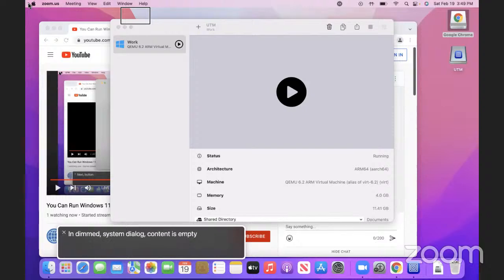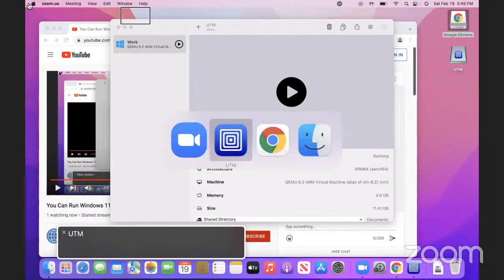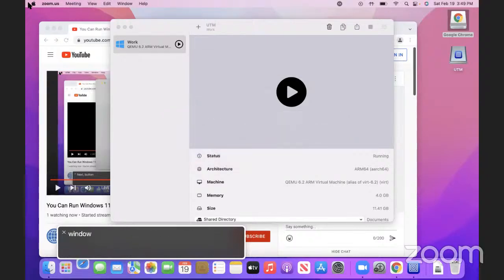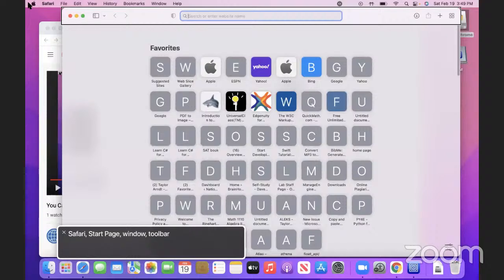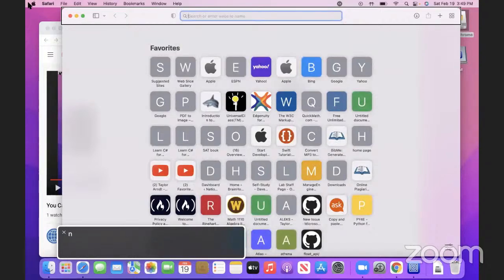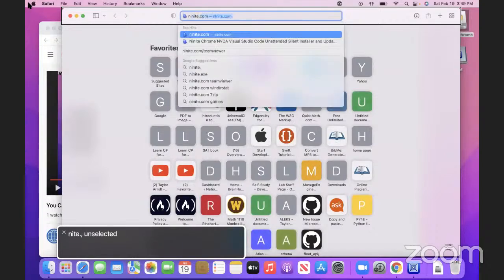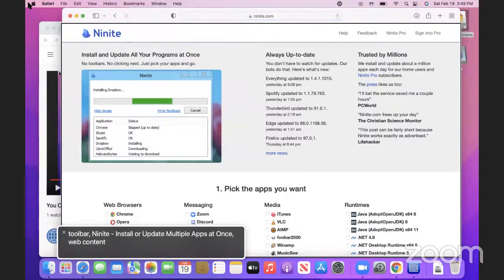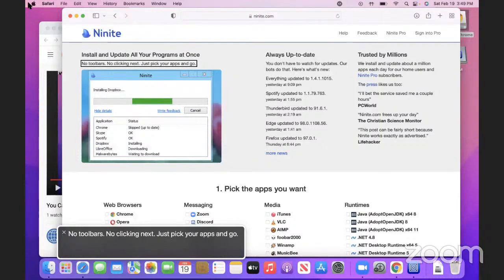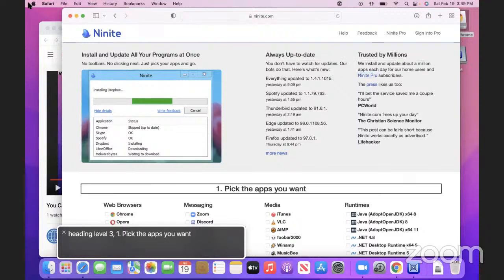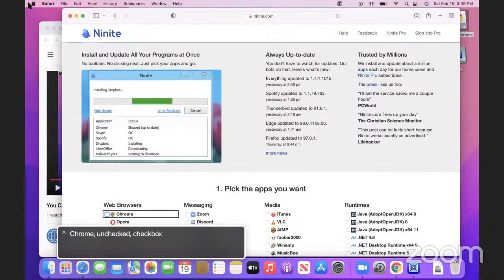Okay. I'm going to go to my Safari. I'm going to type in Ninite.com. I'm going to check Chrome. Basically, there's a bunch of checkboxes, and I just check what I want included in my Ninite.